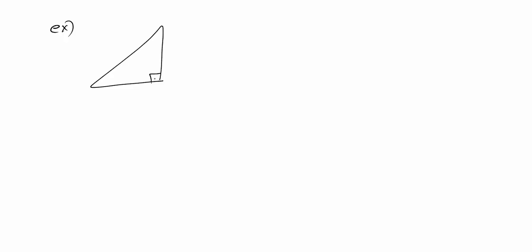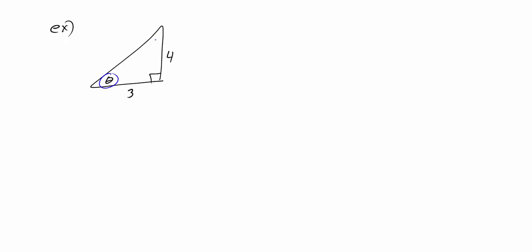If you notice, we just have a right triangle, and we're not really thinking of the unit circle, but we can still visualize this as inside of the unit circle if we like. Let's say this side is 3 and this side is 4. We're given this triangle and we want to find the sine, the cosine, and the tangent of this angle. Notice the angle is labeled down here, and most of the time that's where we're going to have the angle located.